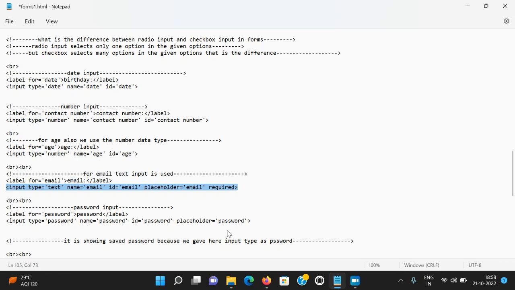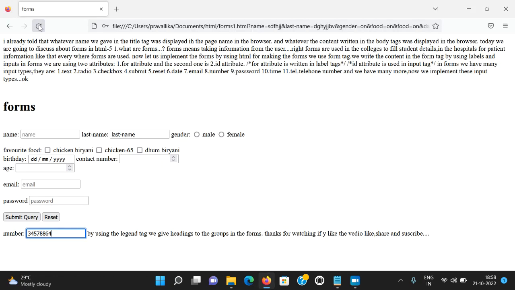Okay, I am entering the data now. Name, last name, female, chicken biryani, some date. Here I am not giving the email because I have given the required keyword for that. So we will see the output for this. Okay, I will quickly click the submit button.